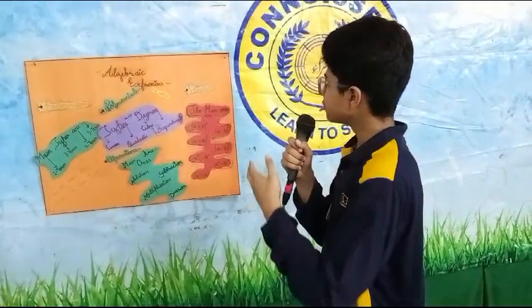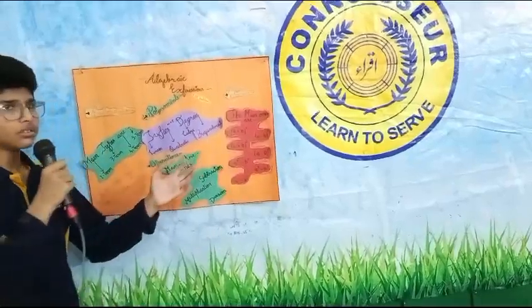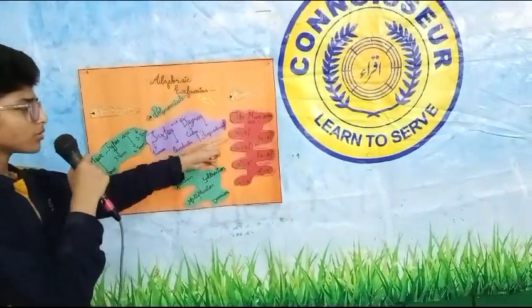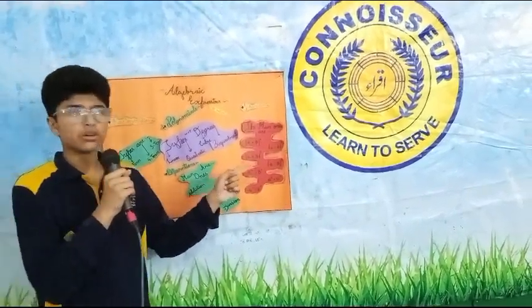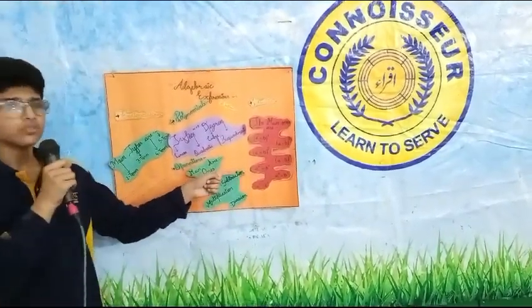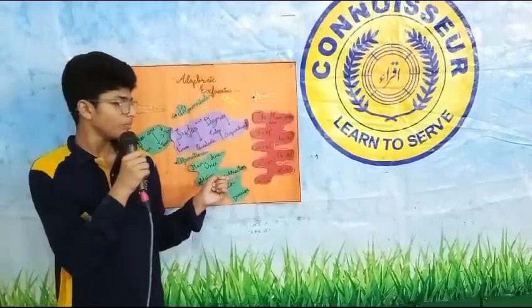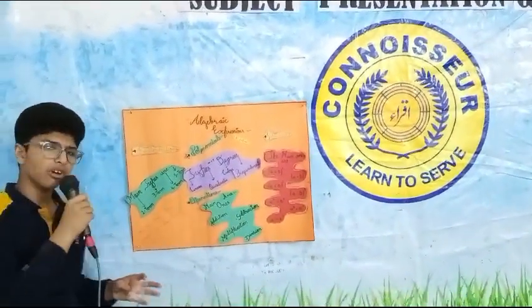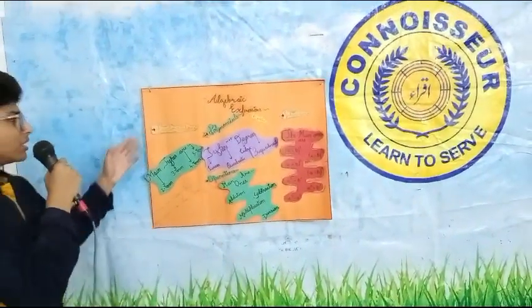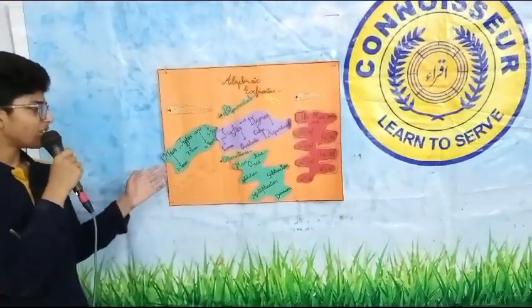Now, I will tell you about the identities. Identities are fixed formulas that are used for the simplification of polynomials. They are (a plus b) whole square, (a minus b) whole square, (a plus b) whole cube, (a minus b) whole cube, a square minus b square, a cube plus b cube, and a cube minus b cube. They are the most important ones, but there are also further ones. Then, last but not least, there is factorization.